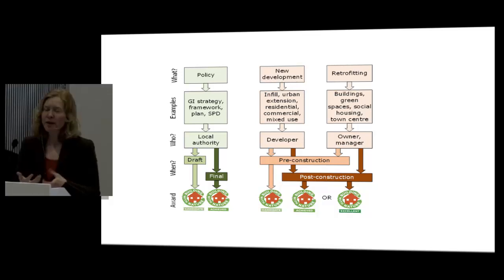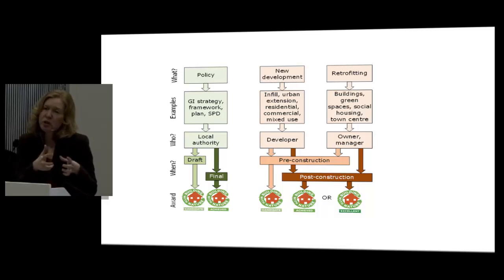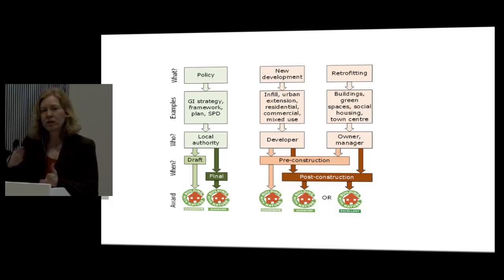So in my travels working with different house builders, there's an emergent understanding that people are looking for houses in a place which has really thought about things like wildlife, access to natural green space for active lifestyles, and flood resilience, so thinking about how water management is considered. So there's an opportunity for Building with Nature to help raise confidence in house builders to tell the story of the development in that way. It can also be used to support the discharge of conditions and make sure that each green infrastructure feature that formed a constituent part of a master plan really does come forward through a multi-phase development.